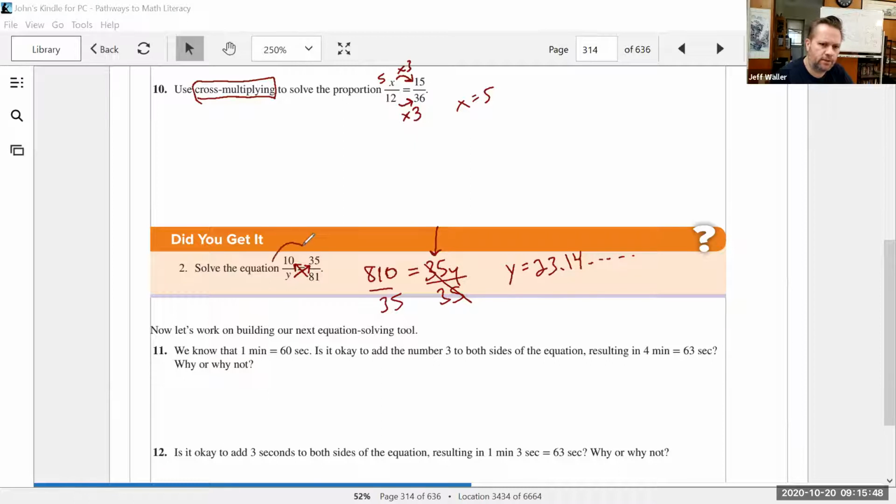I can't do that with this problem because the numbers don't cooperate as easily as these do. These are nice, 12 and 36. They cooperate nicely. Anyway, if the problem tells you specifically how to solve it, do it that way. If it doesn't, there's a multitude of ways to do it.